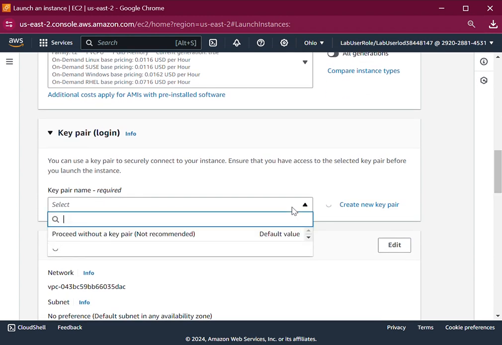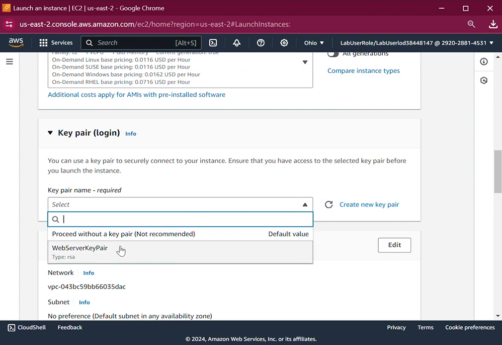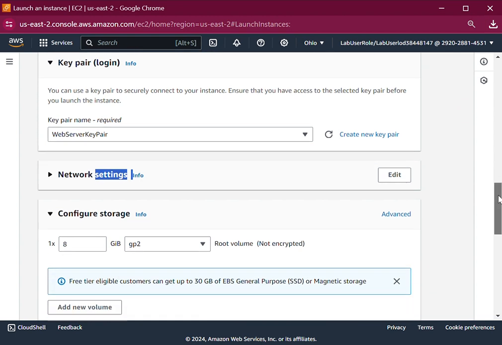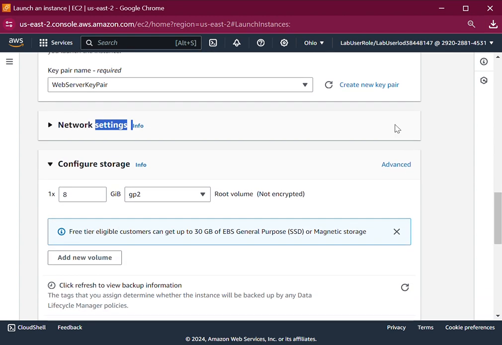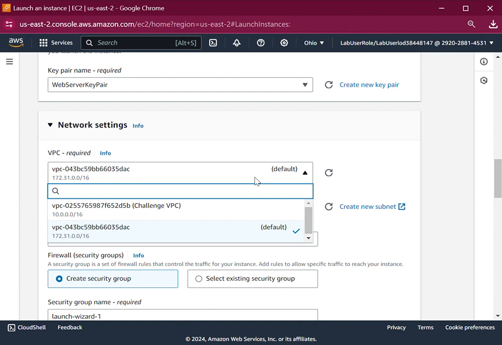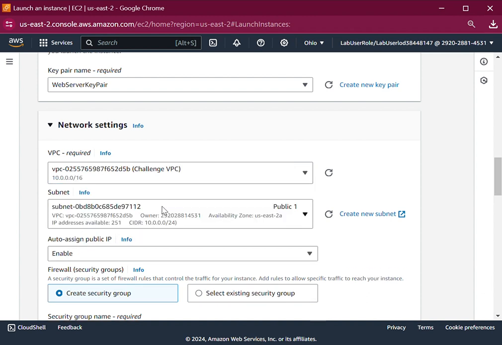Then select the key pair. Go to the web server key pair and select that key pair, and then go to the VPC. Go to the edit option in network settings. There is a VPC option. You can select it from here because it's the default. Select the challenge VPC that I created previously. Then choose which subnet to launch in. That is the public one, because a web server is always in the public subnet.